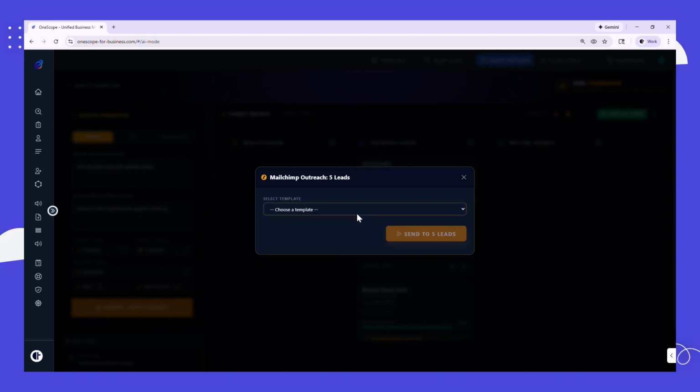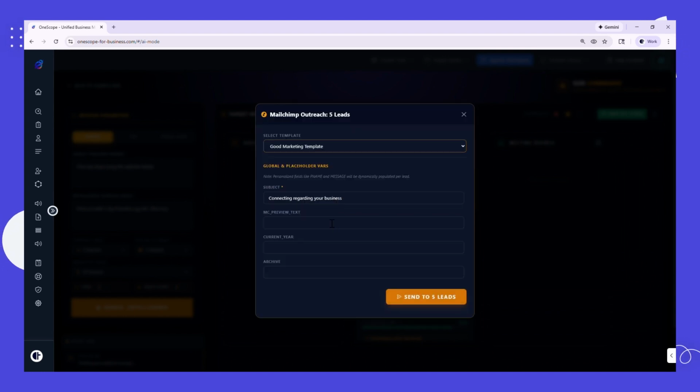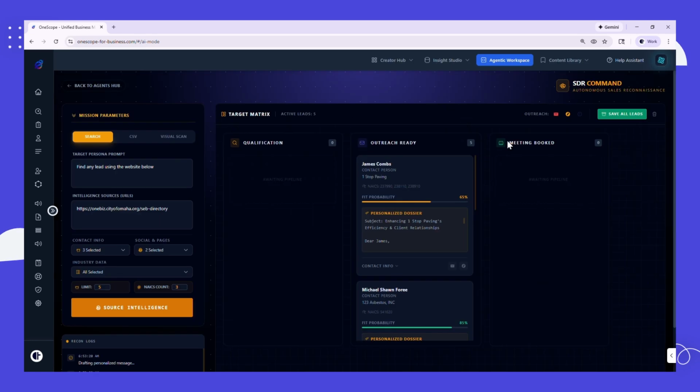Once the templates are retrieved, you can easily select the marketing templates or whichever templates you would like to use. Make sure to also fill the data for each variable as applicable. Then, send the message. Additionally, you can easily save all your leads to your leads table.